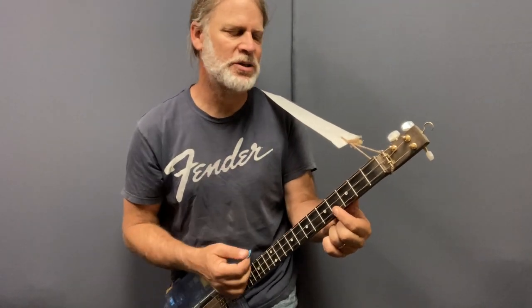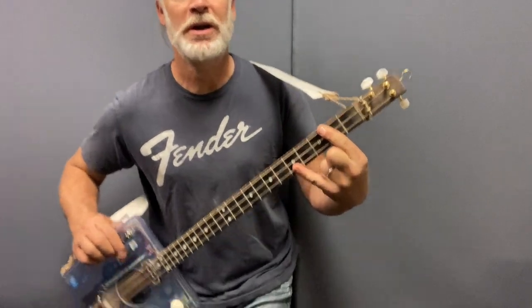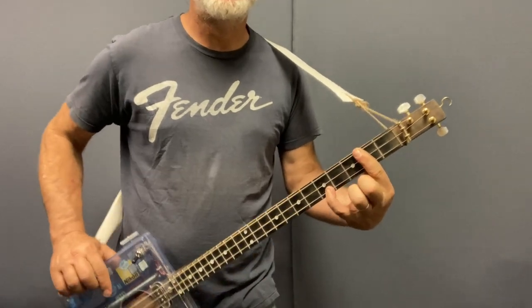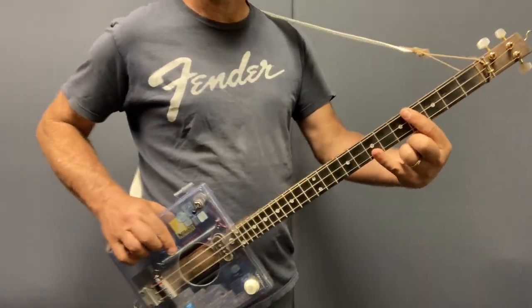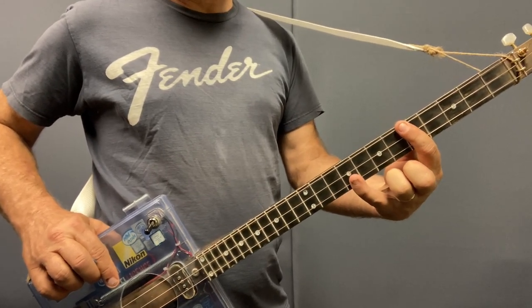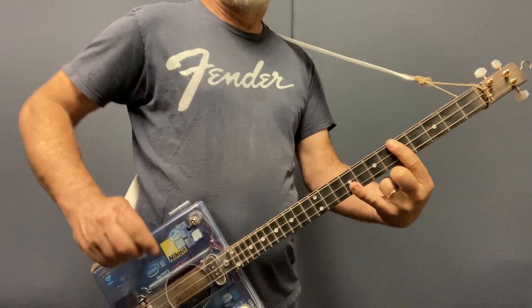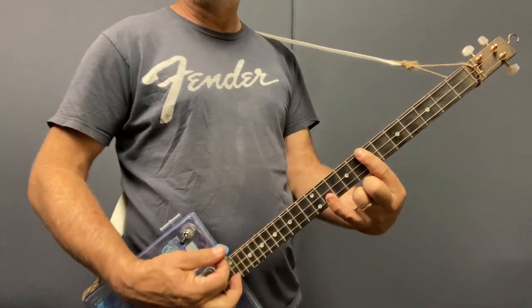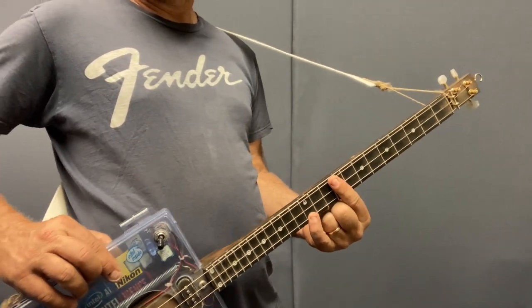So in this case, when we talk about the major scale, the one chord is major. Now the two chord is minor. So I would do a bar, and then I would put my minor third, a step and a half above the root. And this is the way it sounds. And you can hear that minor quality. The three chord is minor. The four chord is major, so I'm going to put my third two whole steps above the root. The five chord is also major, so its major third is two whole steps above its root. The six chord is minor, so its third is a minor third above.